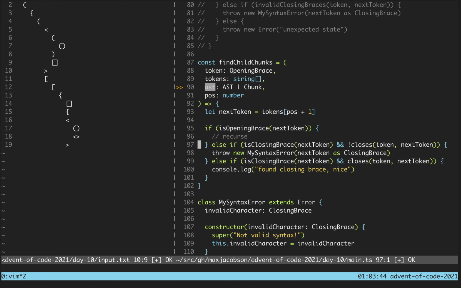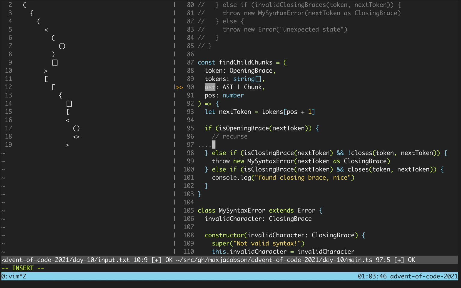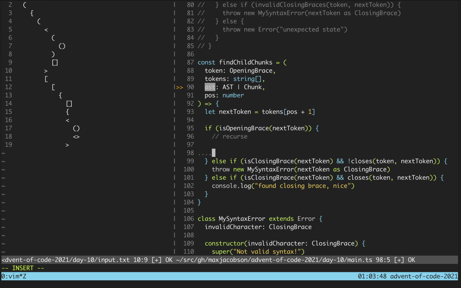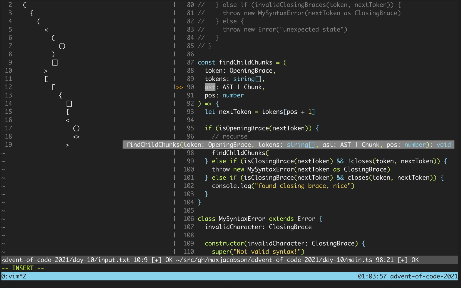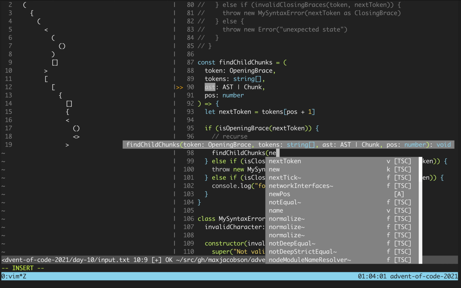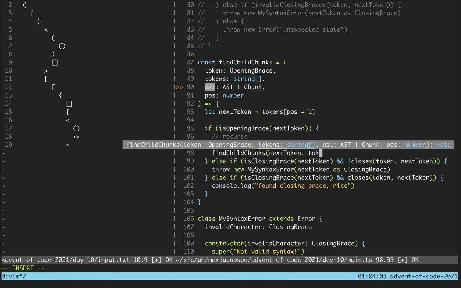And so let's think about the recursing bit. This is probably the most interesting part. So we've got, I mean, essentially we want to do something along the lines of find child chunks for next token and tokens and something and pause plus one.